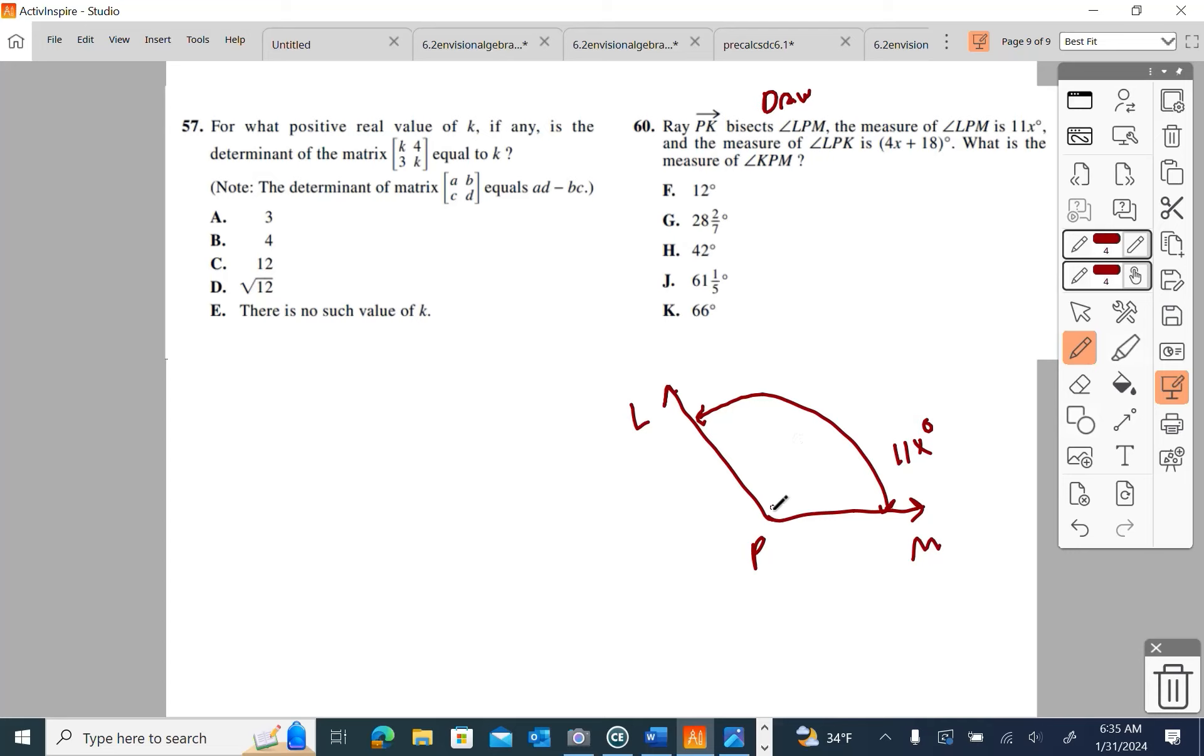And something called PK cuts this thing in half. So, there's P to K and congruent segments are made. This is congruent to that. I'm going to use my congruency marks. The measure of L to P to K is 4X plus 18. Now, if L to P to K is 4X plus 18 because of bisecting, M to P to K has to be 4X plus 18. And if you put these two little angles together on the inside, they equal the entire angle. There's my setup. 4X plus 18 plus 4X plus 18 must equal 11X. And this is such an easy thing.